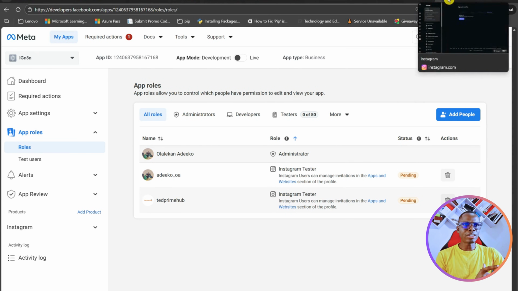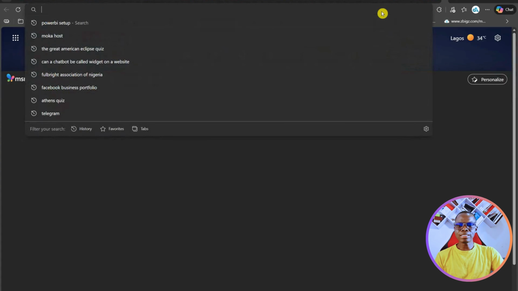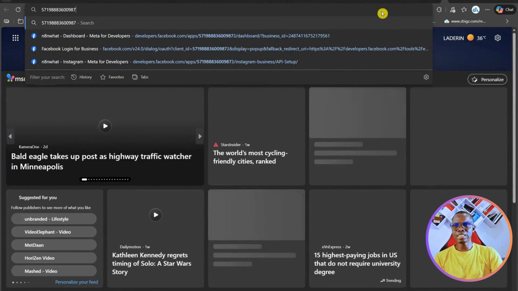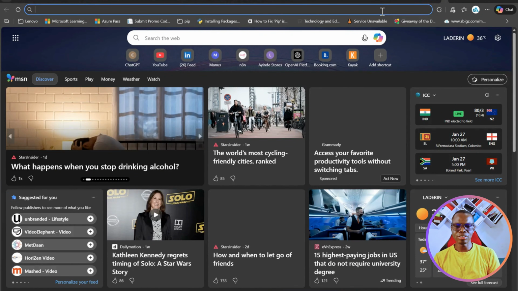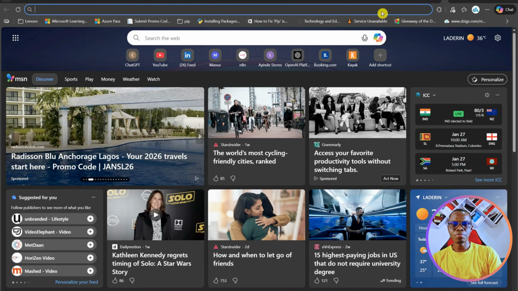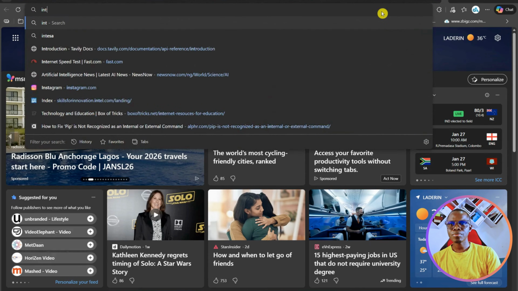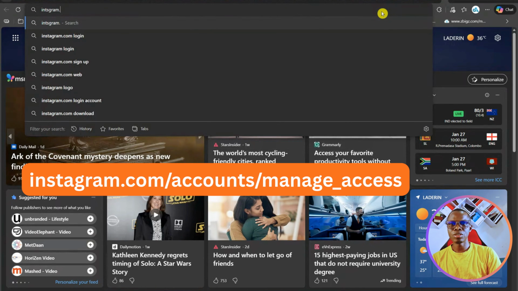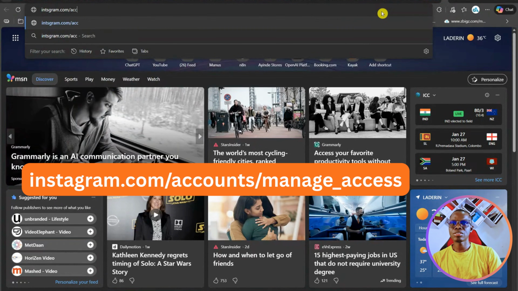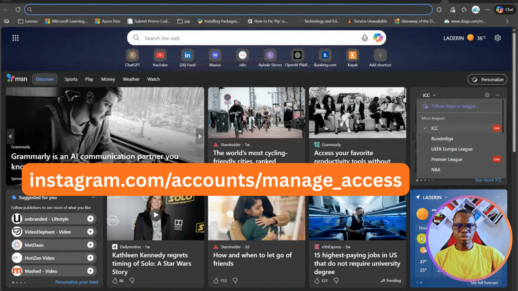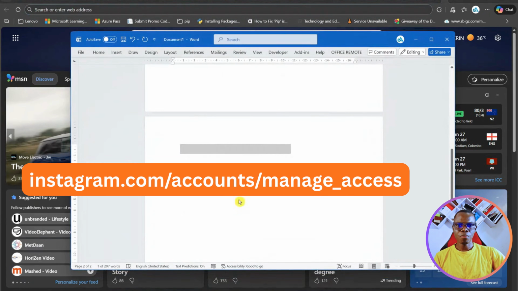So I will click on a tab here, and this is the URL to visit when you want to confirm your account. You go to instagram.com/accounts. Okay, let me just copy it here.